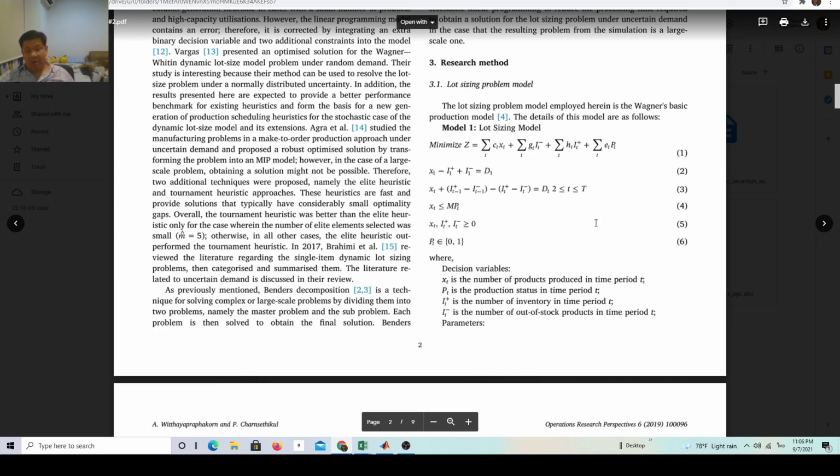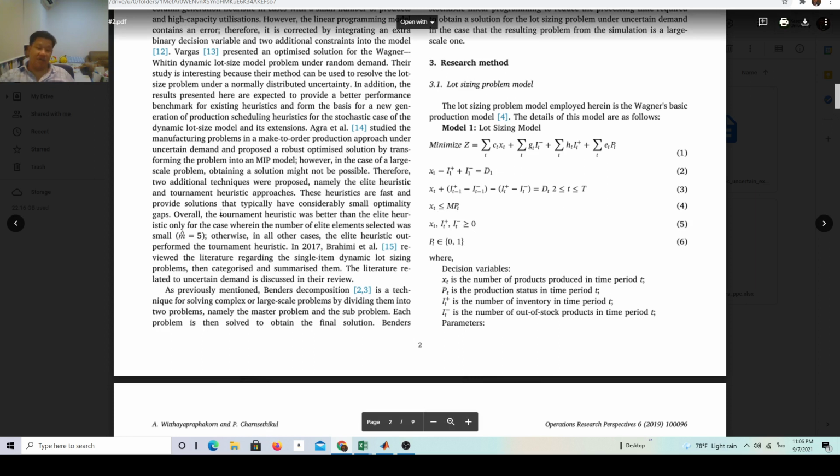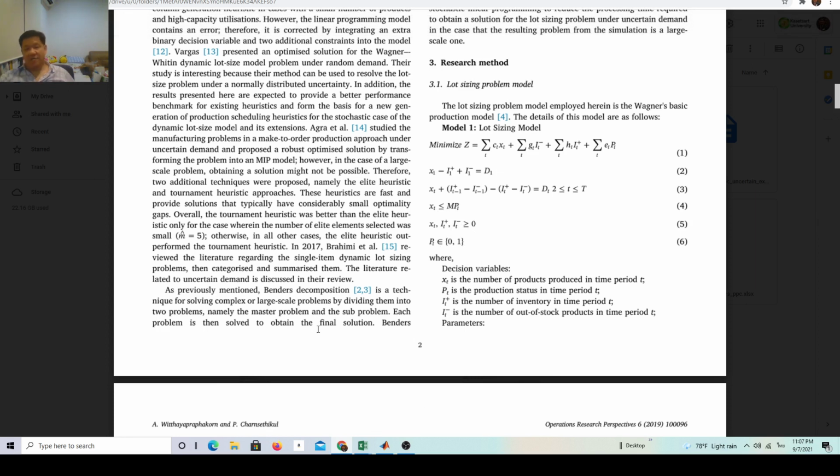And the resulting model here becomes what we call the mixed integer linear programming model, because you have x sub t, I sub t plus, I sub t minus, still the default of the linear programming model, greater than or equal to 0. But your p sub t here becomes the discrete variable with only two choices, either 0 or 1. It's an integer value restricted to be either 0 or 1. So there are two types of decision variables in the model. One type is a continuous variable, the other type is a discrete variable. So the resulting model we usually call the mixed integer linear program. And now you understand the model here.